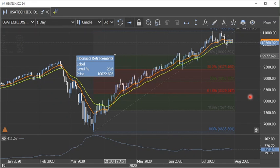Now moving on to the Nasdaq's technical outlook. Here this is the Nasdaq's daily time frame chart and what a rally it has been for Nasdaq. But now I feel that that rally has run out of steam, and on the higher side, closer to these all-time highs for the Nasdaq, we are seeing consolidation, which is likely to extend for at least a week or two. In the meantime, we can expect the Nasdaq to even correct towards this 10,000 zone, which is also the 23.6% Fibonacci retracement of its rally from the levels below 7,000 to almost 11,000.